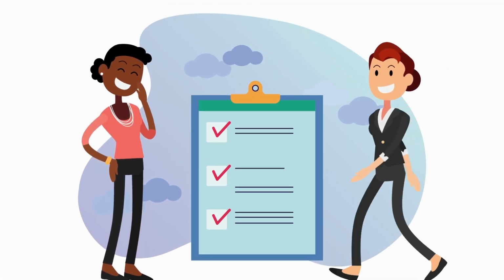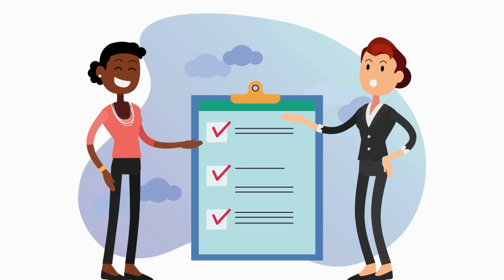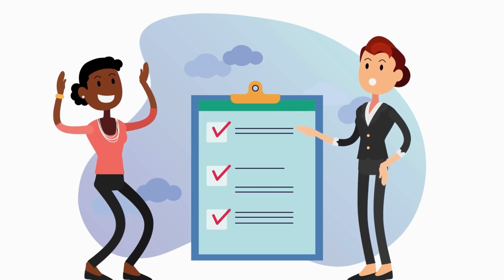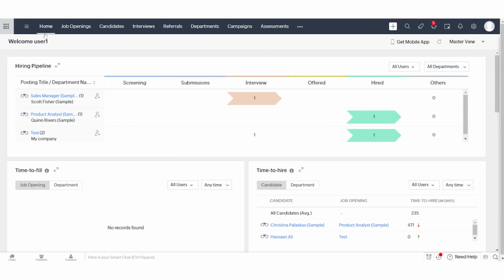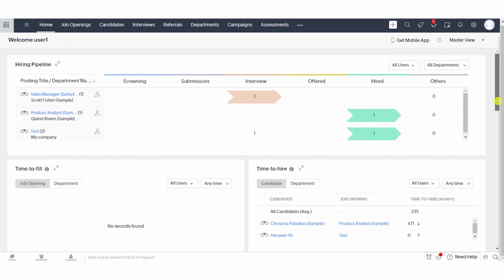It helps you manage your end-to-end recruitment process from sourcing to hiring, and helps automate your organization's recruiting and staffing operations. The home page on Zoho Recruit looks similar to Zoho CRM. It serves as a centralized dashboard where users can access key information and navigate various features of the software.